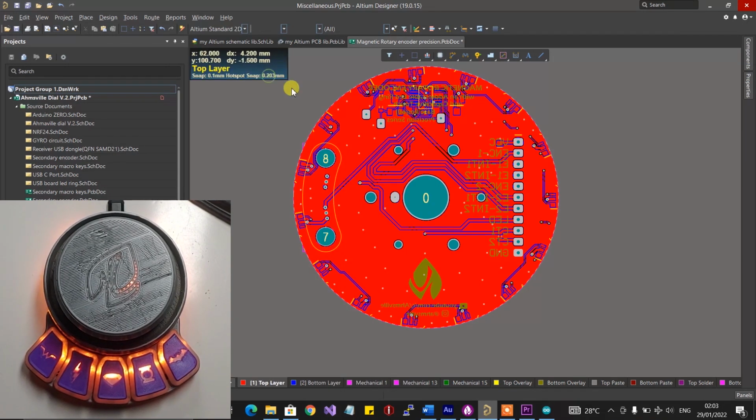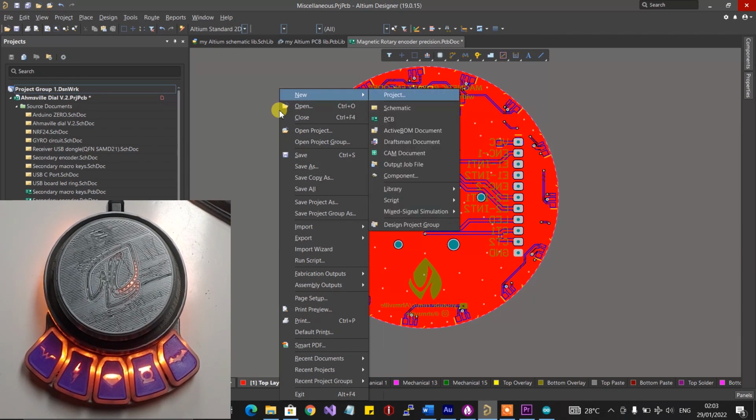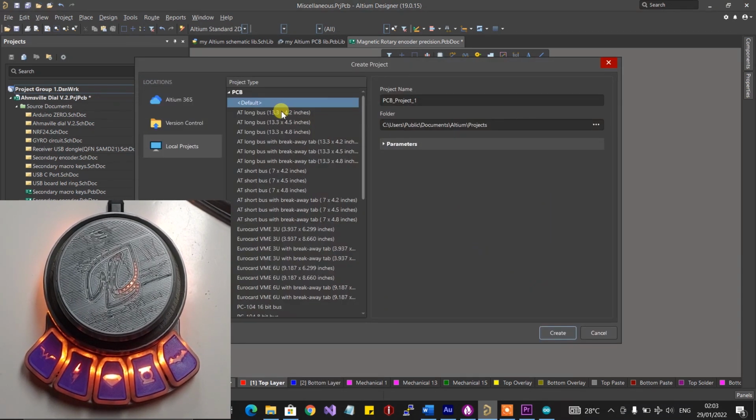So for example, if I click on F, N, and then J, I can easily create a new project. So Altium Designer is one of the applications I know that uses letter-based or character-based navigations like this.